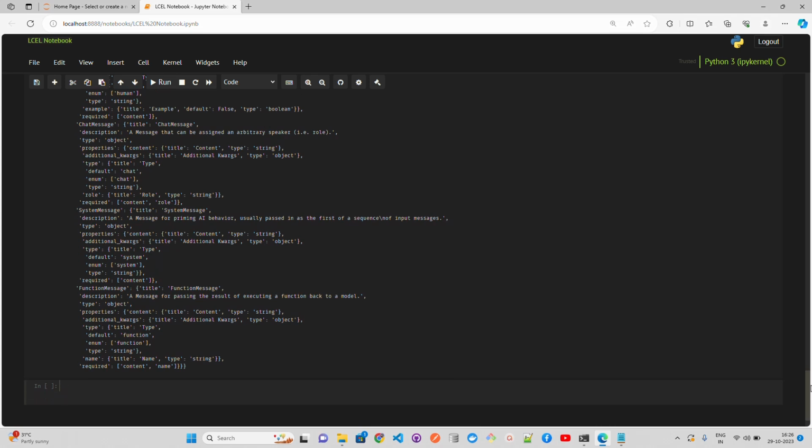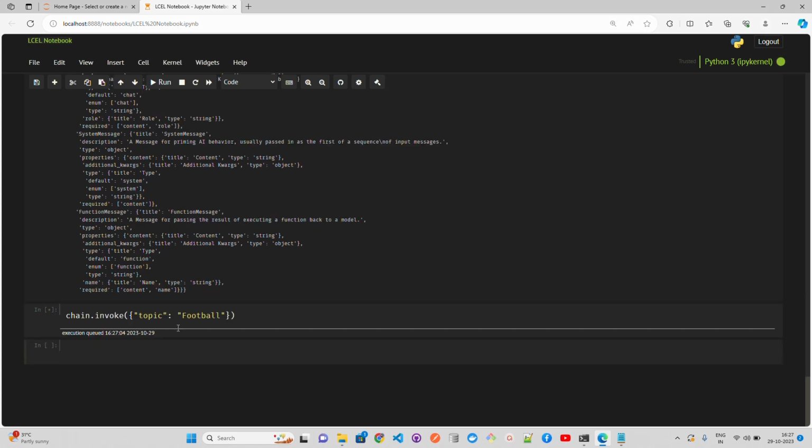Now let's use some methods guys. So let's start writing. The first is invoke. So let's just do chain dot invoke. It's the standard interface that we have, and here in the chain dot invoke, let's pass, it's a function, and in the function you're gonna write a key value pair, because you have to give a variable for topic, and the topic, let's give football for example, and let's see what it gives. When I did chain.invoke topic football, it gives me, it's not streaming by the way, it's just invoking the particular chain, and it says with an input which is football. Why did the football team go to the bakery? Because they needed some dough. Oh, okay.